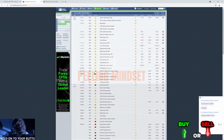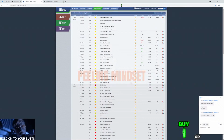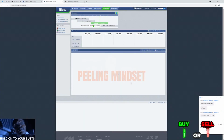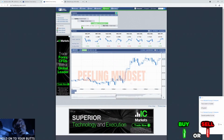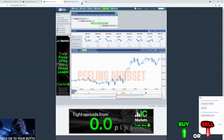We have a USD news around 10:15, very close to the New York bank open. So we have to be careful, because you don't want to be swept off by the market's volatility at that time. If you don't know what session you are in, go into Forex Factory, open up the market tab, and you will see that you are 30 minutes away from the New York session, so you are in the pre-New York session right now. In the next 38 minutes you will see New York's bank opening and the potential volume in New York. Any time of the day, if you come into this tab, you will see what session you are in. That is interesting.